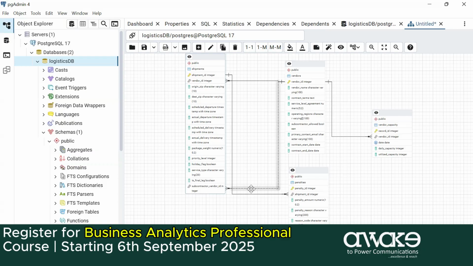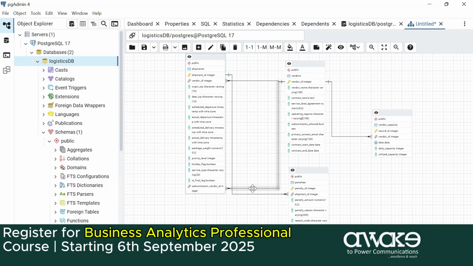You see that vendor one can act as a subcontractor for vendor two, right? When you look at it, you understand basically what we are talking about. This relational structure ensures each business event, like a shipment or a penalty, is linked back to the vendor responsible. It allows analysts to trace problems, measure performance, and suggest improvements, all from plain, well-related data tables.